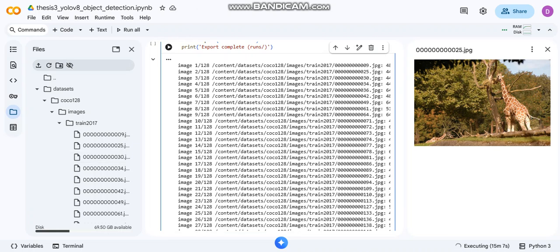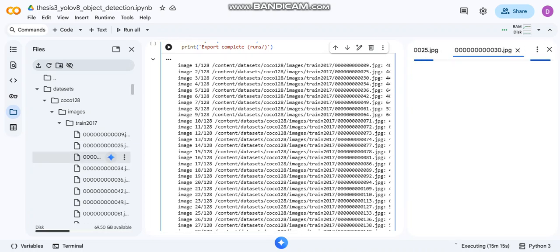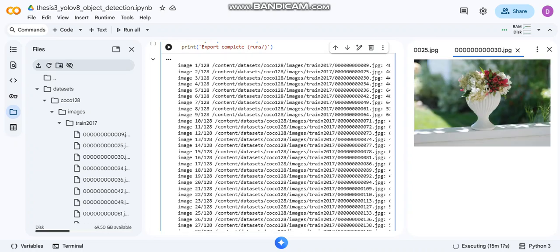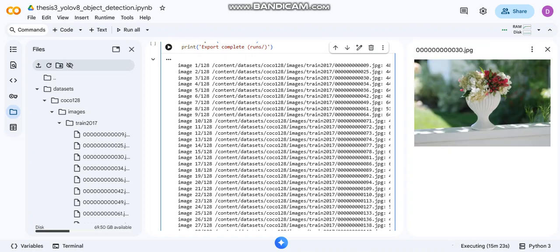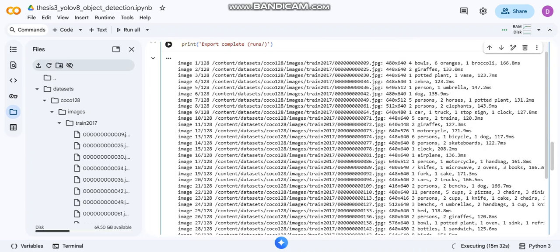Now let's test another image also. The last is coming 30.jpg, and here it is. Let's open this image and see what our model is saying. The model is saying there is one potted plant and one vase.